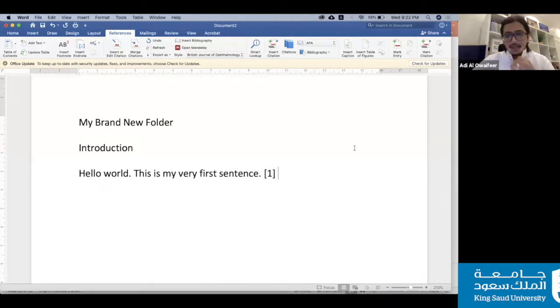Okay. Let's say, for example, I want to continue. I hope you are all still hanging on. So I'm done with the second sentence. And now I'm going to insert the citation through the second way.